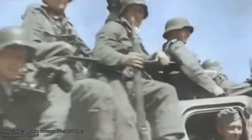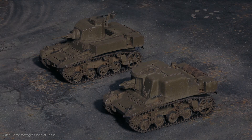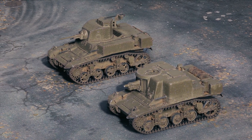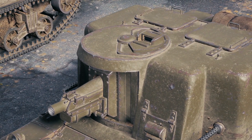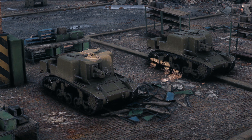By June of 1941, with the Second World War in full swing and no modern self-propelled guns to their name, the United States Army began attempting to mount a 75mm Howitzer on the chassis of the M3 Stuart light tank. One proposal submitted by the Firestone Tire and Rubber Company stood out as the most promising. It involved replacing the upper hull and turret of the Stuart with a fully enclosed cast casemate. To mount the 75mm, an M3 Lee gun mount was modified and fitted to the front left of the casemate. Impressed by what they saw, the Ordnance Committee designated this vehicle as the 75mm Howitzer Motor Carriage T18 and approved the production of two mild steel pilot vehicles in October of 1941.